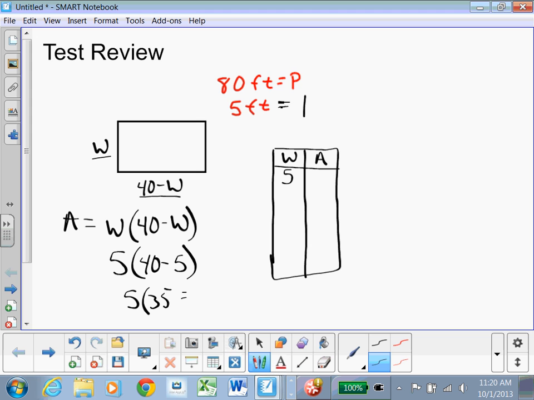Okay, which if you multiply that together, you're going to get 175. And 5 is the smallest you can start with because they only come in 5 foot lengths. 5 foot lengths is their smallest. So you have to figure out what is the smallest length I can have. Well, what if I had 2 lengths of fence? The next smallest you could have would be 10, and then you could have 15, and then you could have 20.